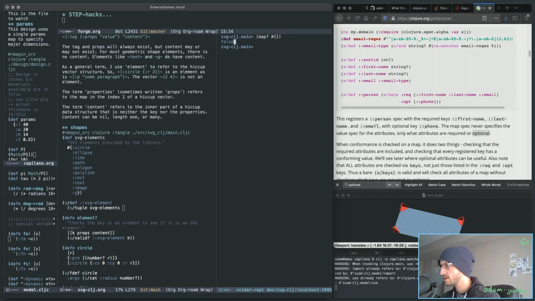Okay, good. This is a map that's true, and this is a vector, it is false. Good. Okay, that's good. We need it to be specifically a map. Then the next option after that is nothing or content.